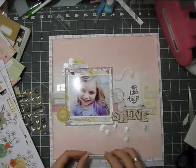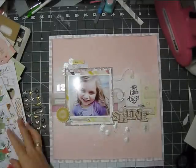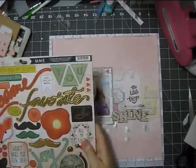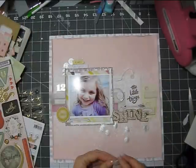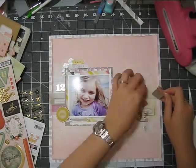And I also used, I think, one paper that came with the August kit. It was just a scrap, and it worked really well. It's the Studio Calico one, with the white background and pink numbers. And the pink numbers have a gray outline, so the colors worked perfectly.